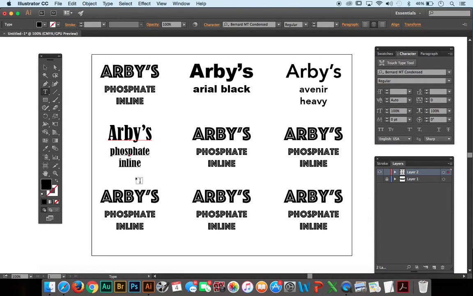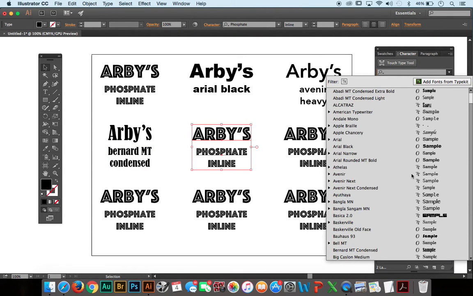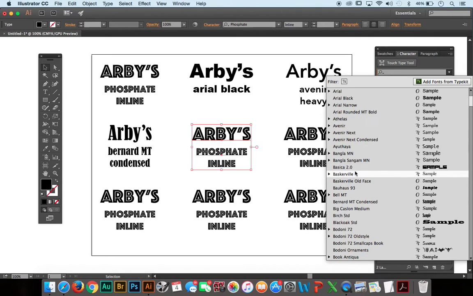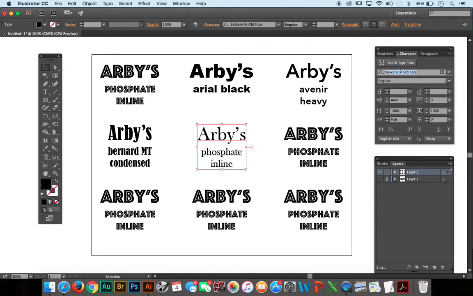So let's go ahead and put that on here. But anyway, like we all download fonts, and we don't use them right away. And sometimes I'm sure we've all had a font on our system that we've never touched. So I'm going to jump back up here, jump in the B's, Baskerville, and just kind of go through these things. And I'm going to go ahead and find a bunch of possible looks for that text for Arby's.